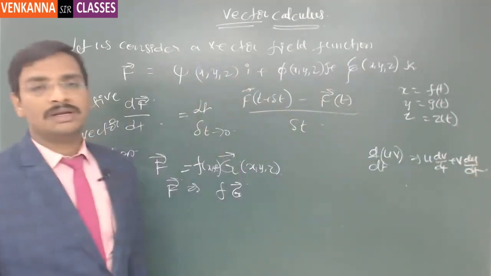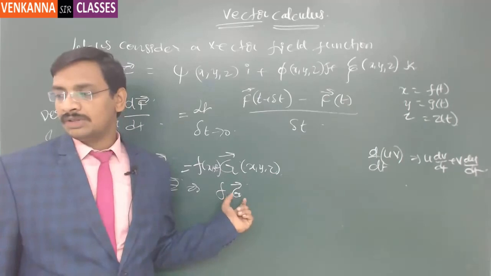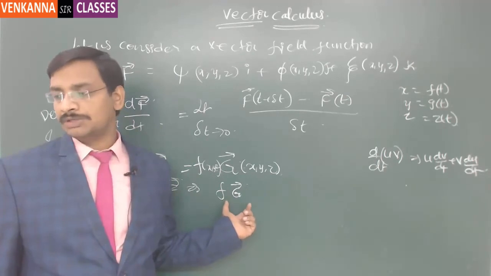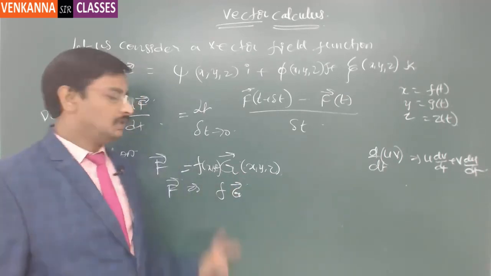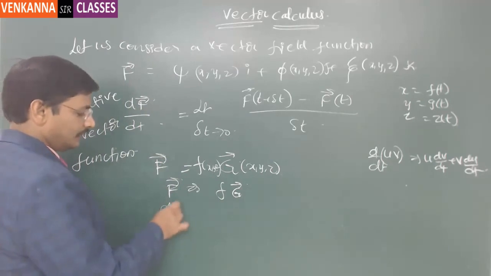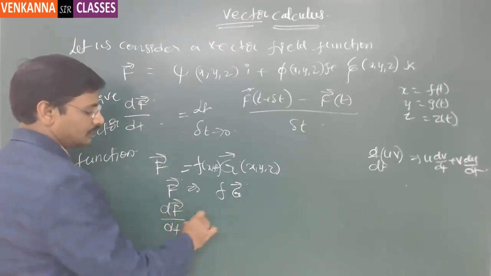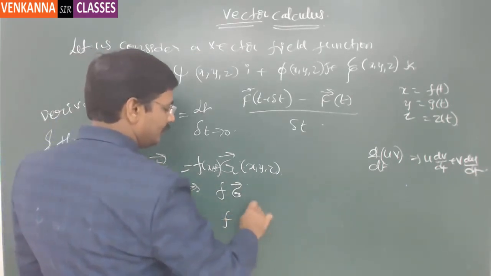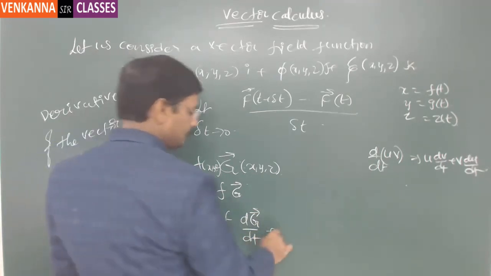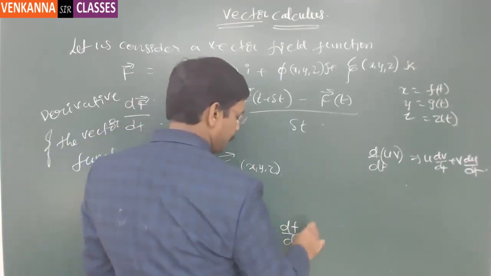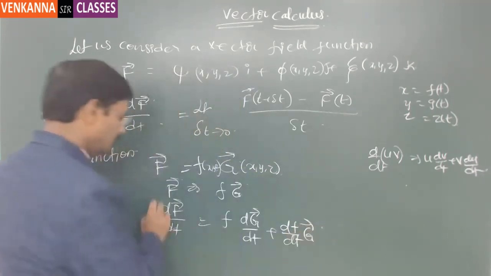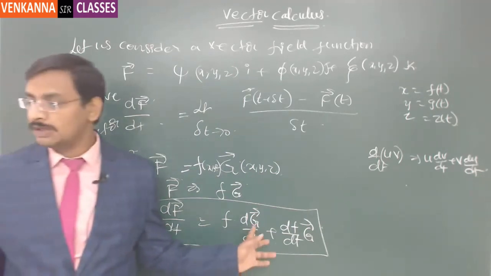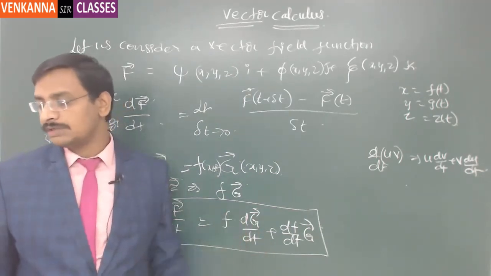Now here, when we are dealing with the vectors, be cautious that the order is not changed. But in this particular case, it's okay. But when the cross product comes into the picture, the order needs to be followed there. So here, you can apply d by dt in exactly the same manner, the same principle we used as part of UV. So here, f into dg by dt plus df by dt into g. So this is how you can apply the derivative on this particular function as if it is a normal UV principle, though there is a scalar and there is a vector present here.